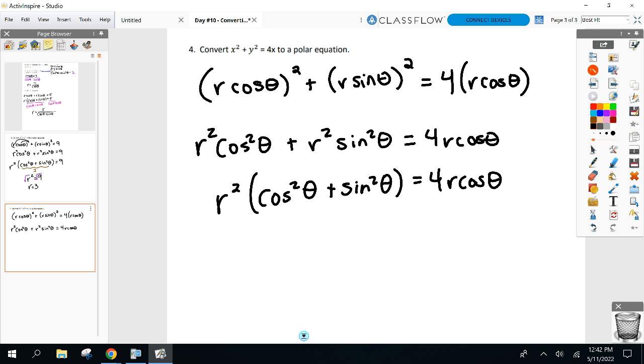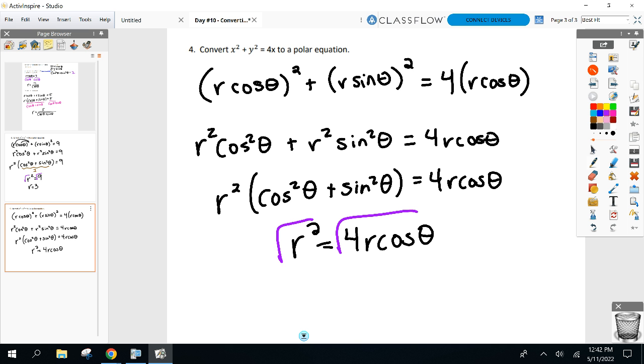What am I left with on the left side? R squared equals. All right, now we're not going to like this. Last problem, you would probably do that here. Let's take the square root. But that's a problem this time. I'll get an R here, but is that R on the other side going to disappear? No, it's got to disappear. It's got to be R equals something, and that's the only R there. So square root on this one is not going to cut it. There's got to be some other way I can get rid of one R here and that R on the other side.